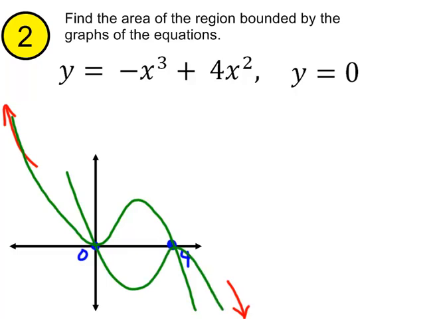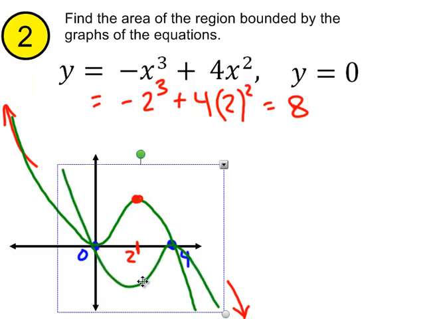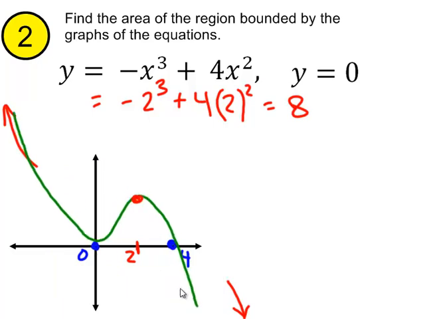Now, the easiest thing to do to deduce between those two options is let's figure out what happens at, say, x equals 2. Let's plug a 2 in there. Negative 2 cubed plus 4 times 2 squared. And that's going to give us, let's see, negative 8 plus 16. That's going to give us positive 8. Something up here. And that helps us decide. It's not going to be this graph down here, so let's get rid of that one. It's going to be this one.